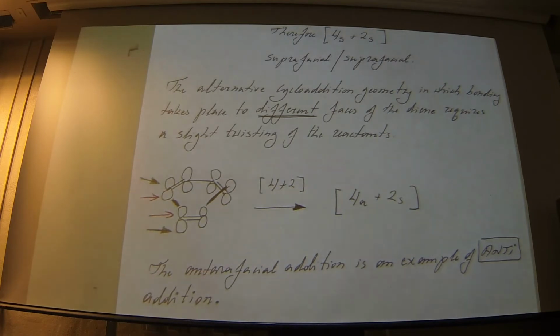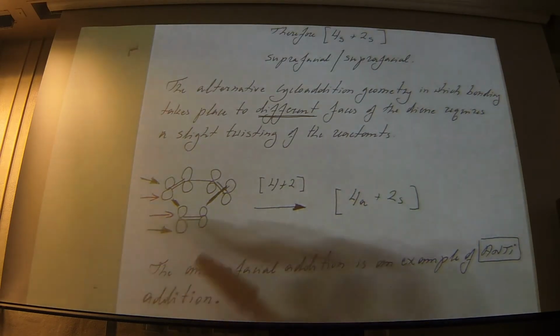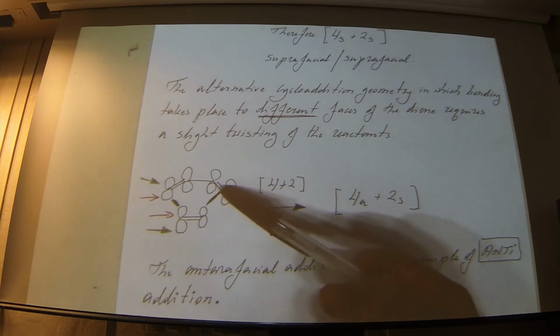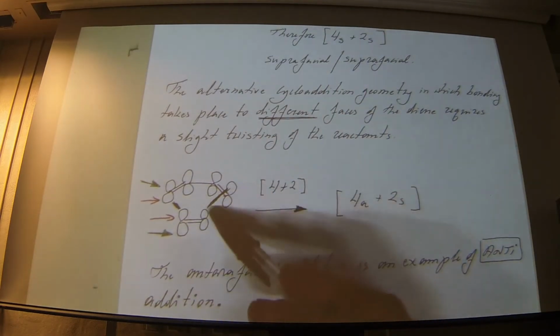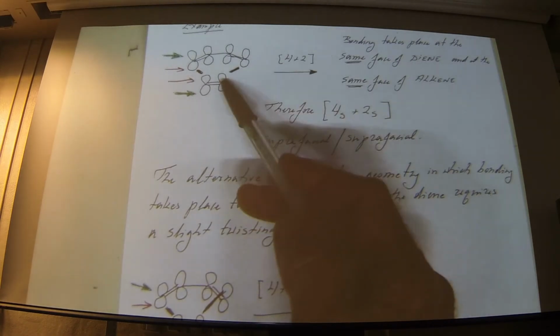There's a third possibility here too, right? And that would be 4s 2a. And that would just be a little bit different. So for the 4 plus 2, you've got 3 different reaction stereochemistries to consider. And of course, you can tell that this is going to make a difference, isn't it? Because depending on which orbitals and symmetries I'm looking at, this kind of overlap may be bonding or anti-bonding. And if this is bonding, then this one is anti-bonding and vice versa.